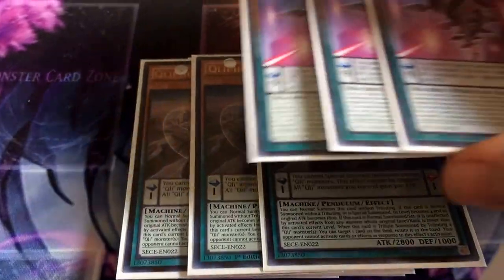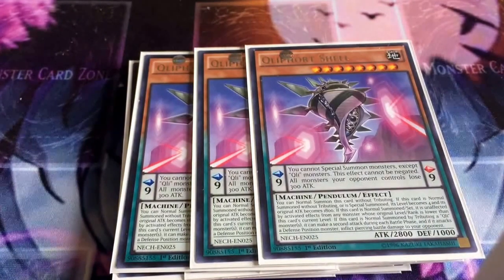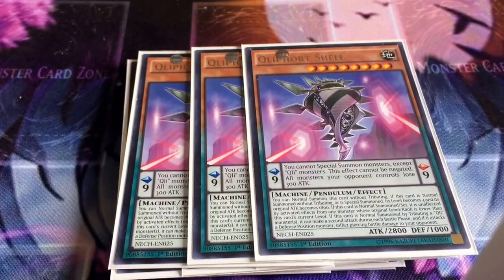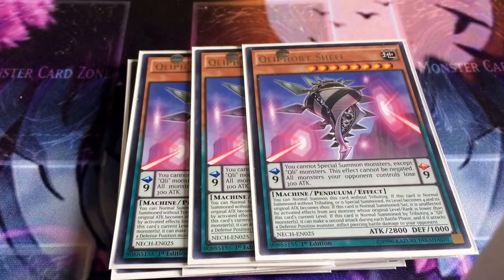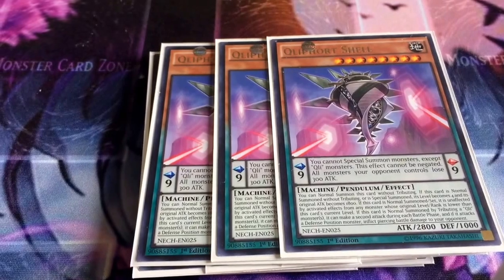Next, the card I like to run the most if I'm not trying to get towers out on the field is QLIPHORT Shell. You know, big 2800 beater, can attack twice and does piercing damage. I mean, can't really get much better than that.